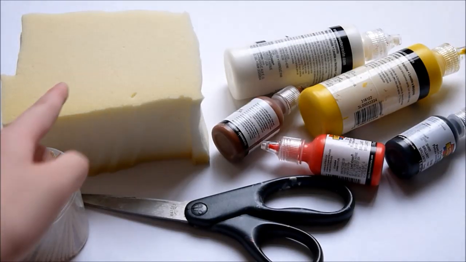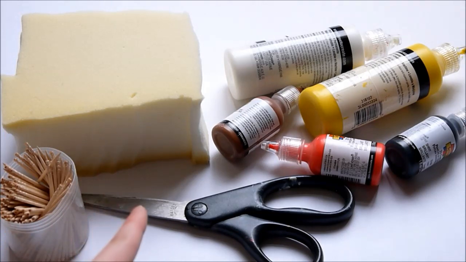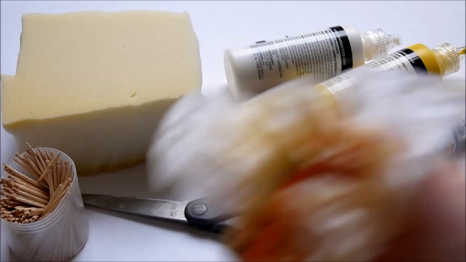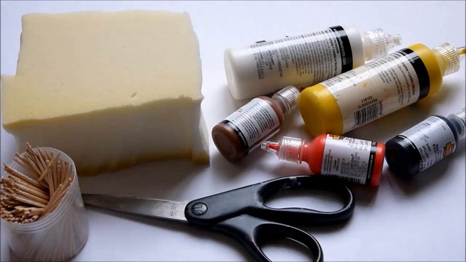So you're going to need some foam, toothpicks, scissors, and various colors of puffy paint. I'm also going to be using a pair of gloves because I don't really want to get my hands covered in paint when I'm painting my squishy, but that's optional. That's pretty much it for all that you're going to need, so now let's just get started.